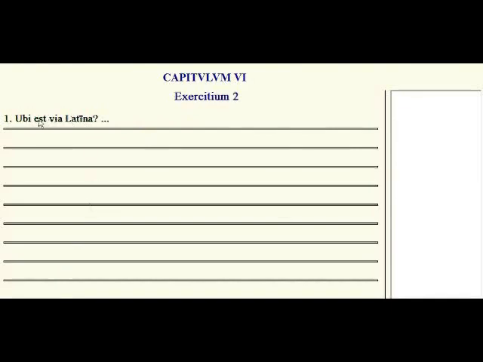These are our Latin questions. Ubi est Via Latina? Where is the Via Latina? And the Via Latina inter Romam et Tusculum. It's in between Rome and Tusculum, or inter Romam et Capuam. That's where it ends. So let's say Via Latina inter Romam et Capuam est. Yes, and he put est in a different place, which is an alternate way of saying it. So either way is fine, but let's try to say it the way he did it. I'll cover it up. Ubi est Via Latina? Via Latina est inter Romam et Capuam.